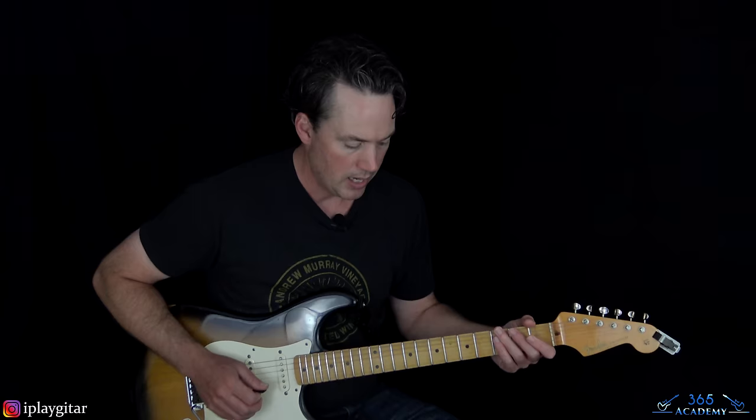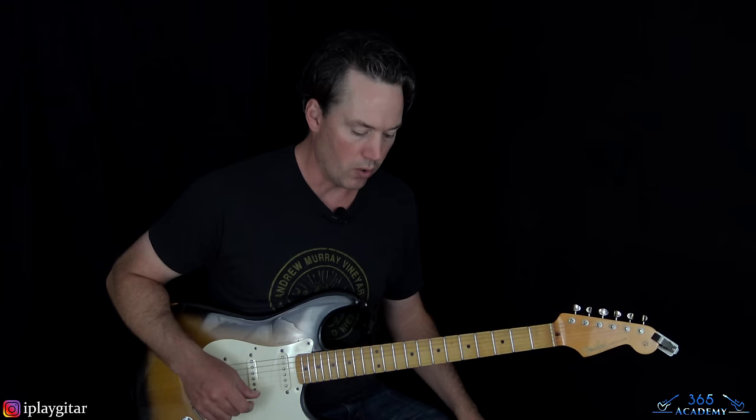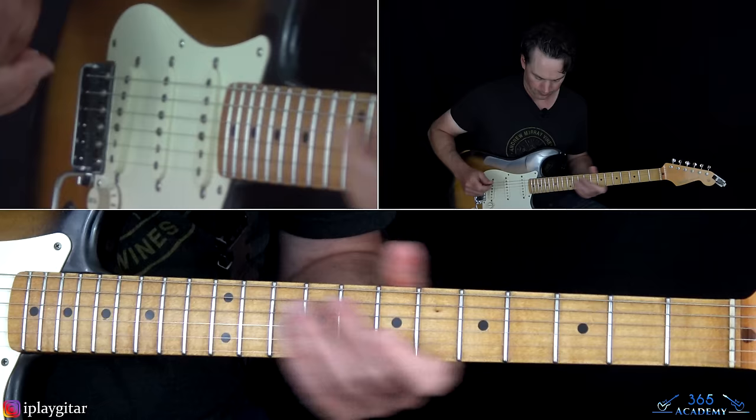So now the solo is over the chorus riff, and then after the chorus, for the first half of the solo. The second half of the solo is over the pre-chorus riff. All right, and then they just come back from there. So let's take a look at this solo real quick, then I'll show you how to play it phrase by phrase.